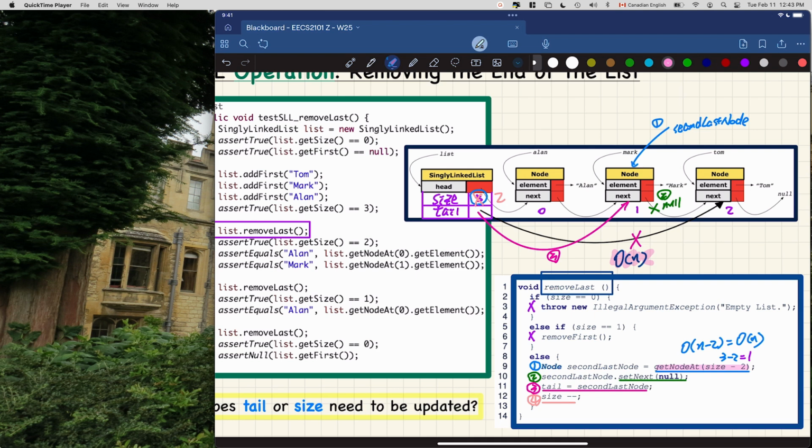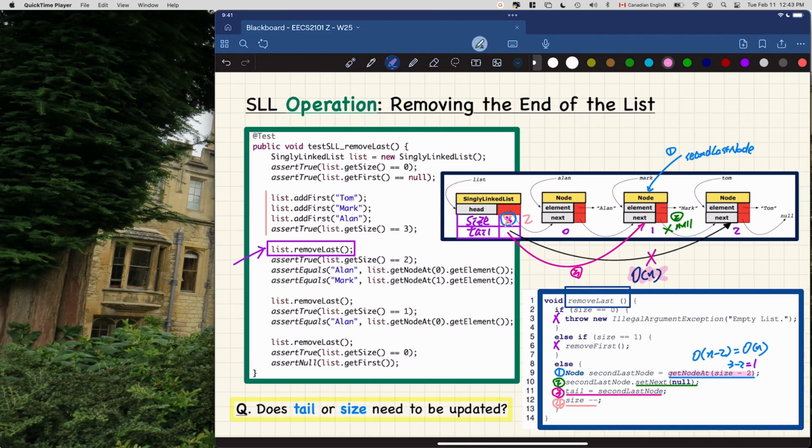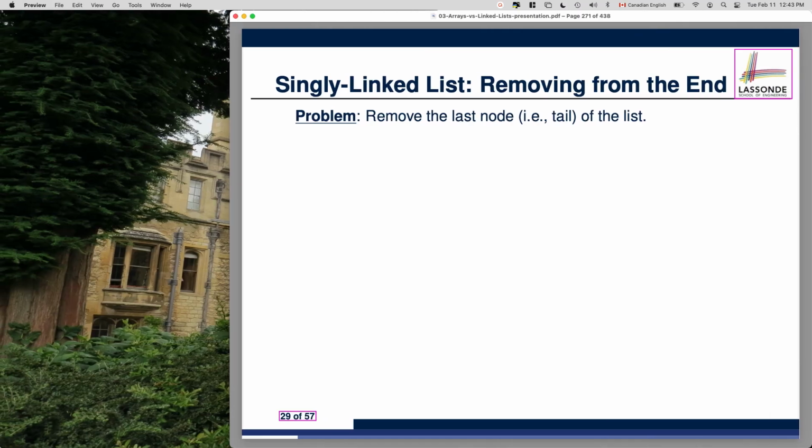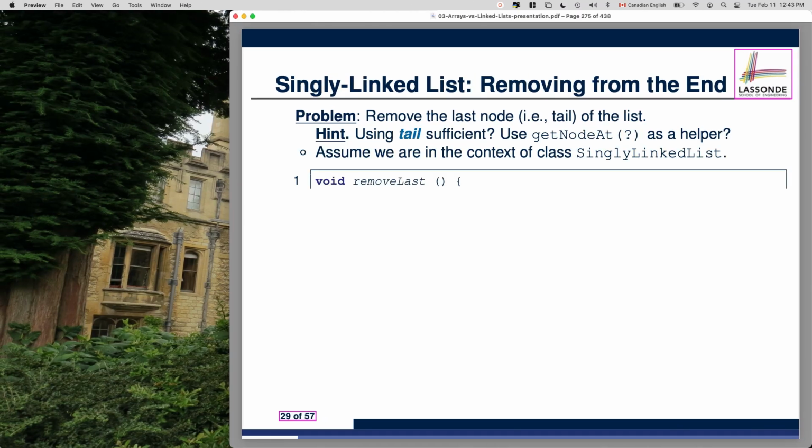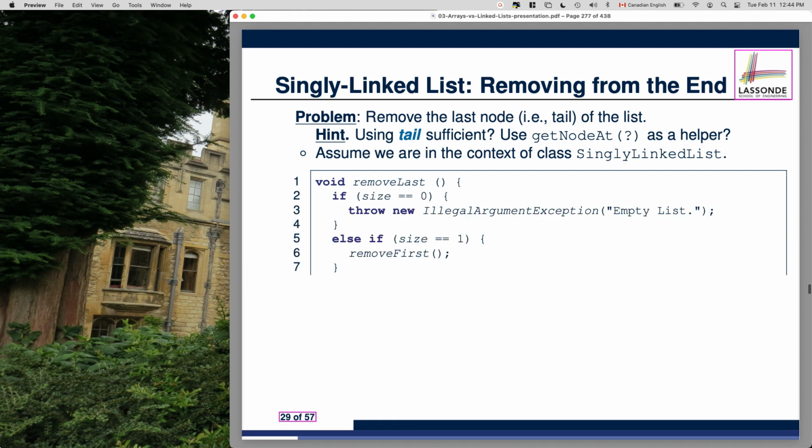Okay? All right, any question about this one here? Very good. Okay, let me talk a little bit more. Once we're done with it, we're pretty much done with singly linked list. I think what's left will be another 2 exercises. I'll give you some hints, and then the next one we just have a table to compare. Let's see how much we can do for the remaining time. We'll see.